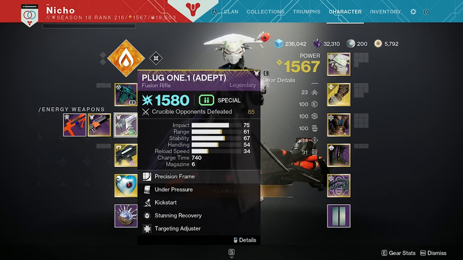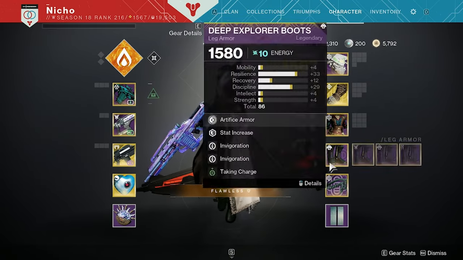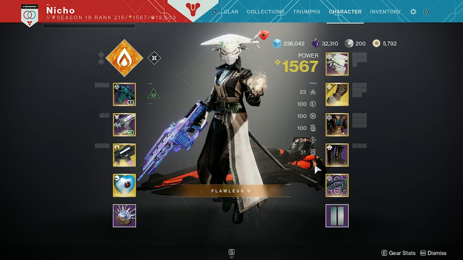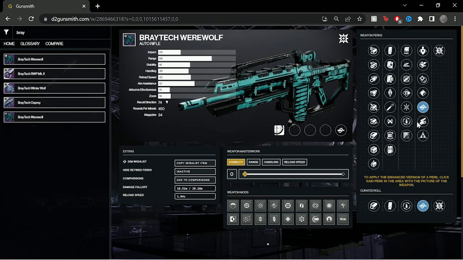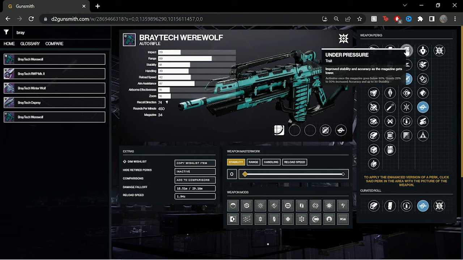I paired it up with a plug one and a fitting aspect. Let me show you BRAYTECH in D2 Gunsmith. All right, when I've looked at this one, I would always go with kill clip, maybe swashbuckler, but I think I would always go with kill clip. On the second column, either dynamic or under pressure. That's what I would go with. I would probably choose dynamic though.